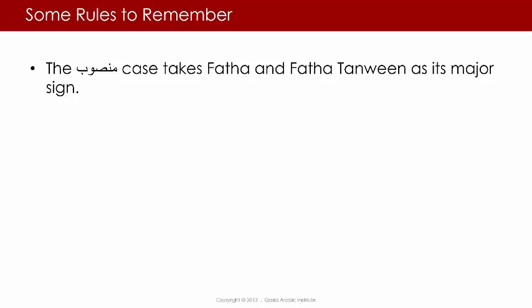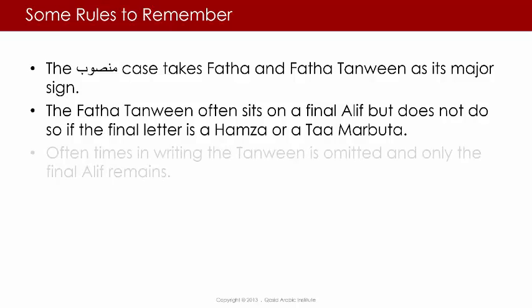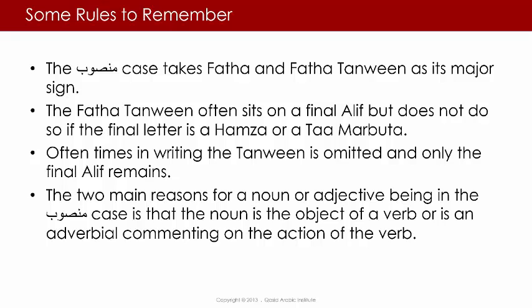So here are some rules to remember. The mansub case takes fatha and fatha tanween as its major sign. The fatha tanween often sits on a final alif, but does not do so if the final letter is a hamza or a ta marbuta. Oftentimes in writing, the tanween is omitted and only the final alif remains. The two main reasons for a noun or adjective being in the mansub case is that the noun is the object of a verb or is an adverbial commenting on the action of the verb.